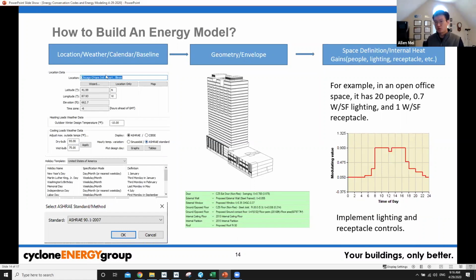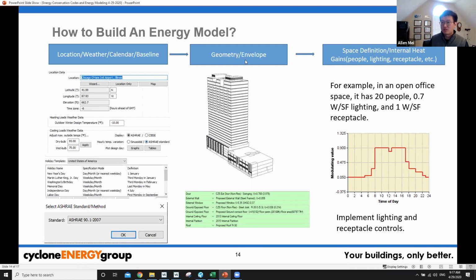And then we use the information from the drawings. We have architecture and MEP drawings. We develop geometry. This geometry should be very close to the architecture geometry. And if it's not, well, you can simplify sometimes, but I personally tend to build something very close, because if you build something close enough, the solar part is going to be more accurate.